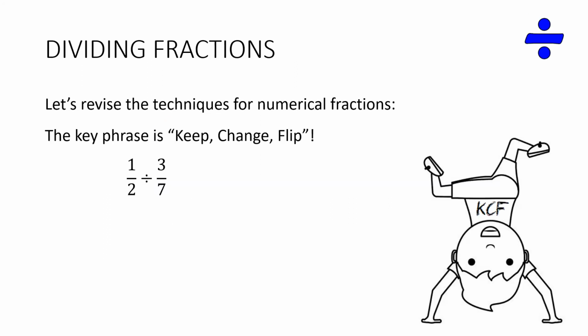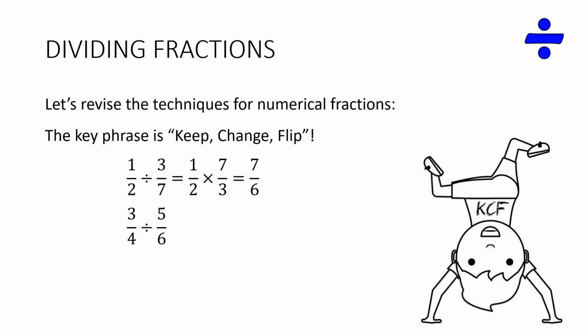Let's move on to dividing fractions. Our key phrase is keep, change, flip. And what do I mean by that? We're going to keep this fraction the same, change the sign to a times, flip this fraction or find the reciprocal. So it's going to become a half times 7 over 3. Now this question has been reduced to something we already know how to do, which is multiplying fractions. We multiply across the top, multiply across the bottom. 1 times 7 is 7, 2 times 3 is 6. So there's our answer. We don't need to change that. We can leave it as an improper fraction.